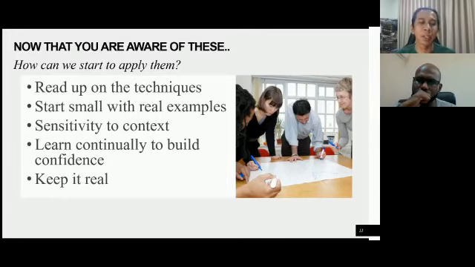Okay. And lastly is to keep it real, meaning if you do this, you're doing this solely to improve the quality of work. It's not about trying to introduce the latest technique or wanting to look cool because you know this stuff. So that is what is meant by keeping it real. In the end, you want to help the team deliver quality work as a team. Okay, so these are the strategies, small things that you can use to start applying this technique. With that, that's my last slide.